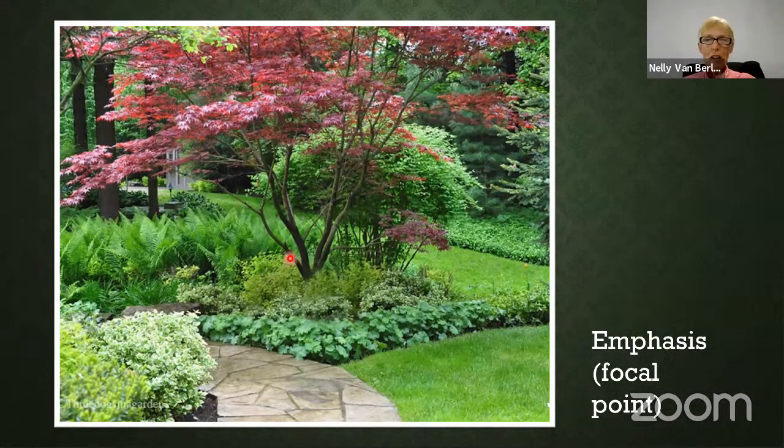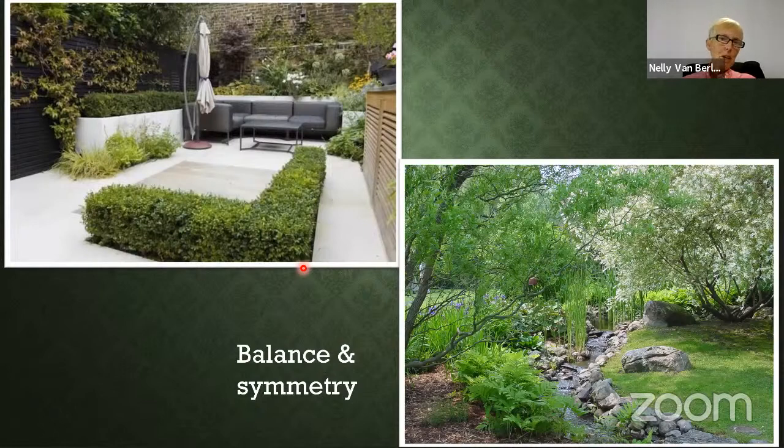Balance and symmetry doesn't have to be perfectly matched or perfectly balanced. It's their visual impact that is balanced or symmetrical. It's not about having the same things on each side. So if you've got the boxwood here in this shape, having a big line of boxwood up here balances it out. We've got a wall here, and we've got a countertop storage compartment here. So things are balanced, but they're not identical.